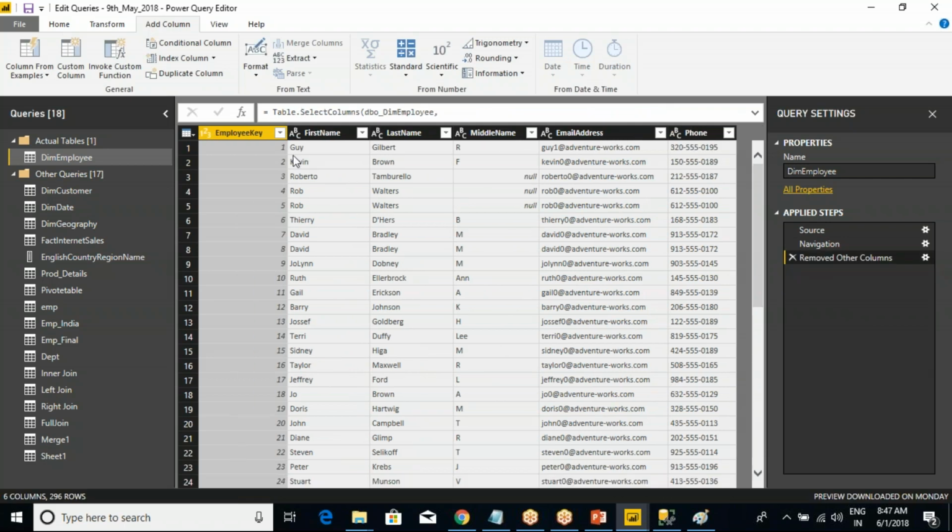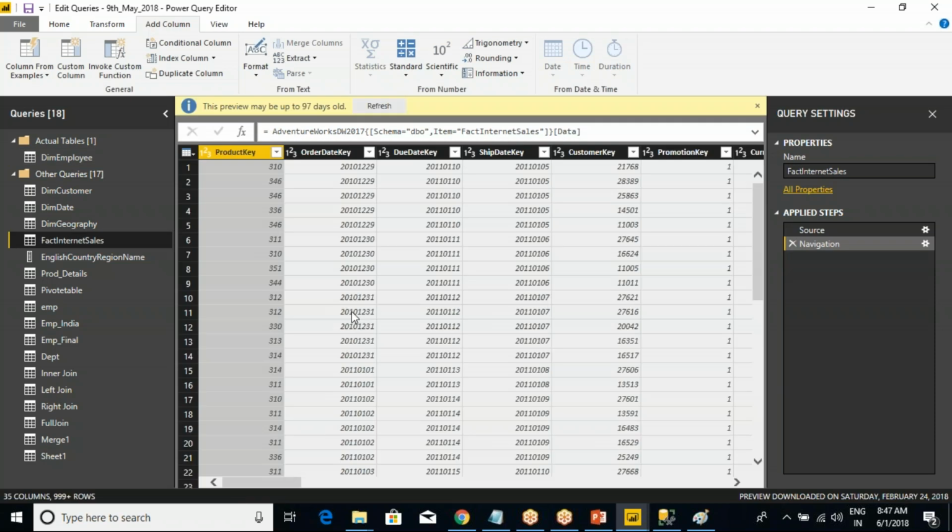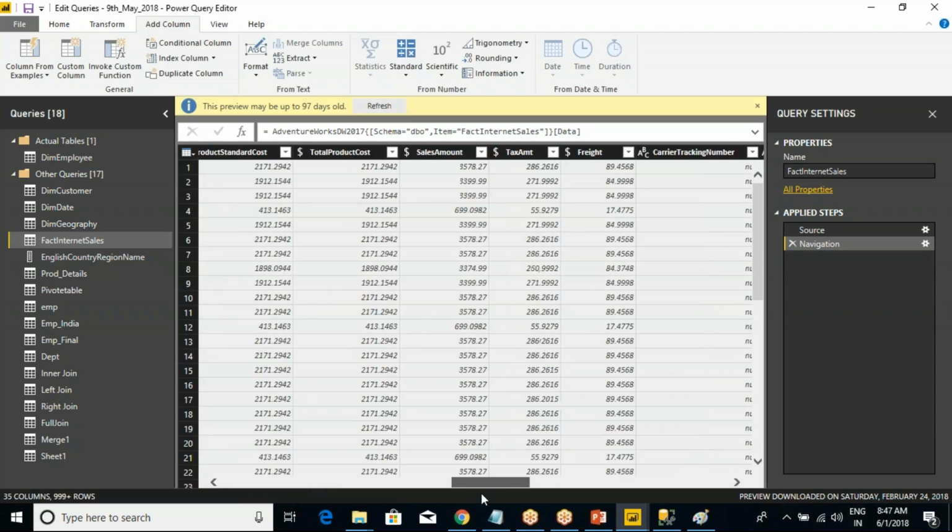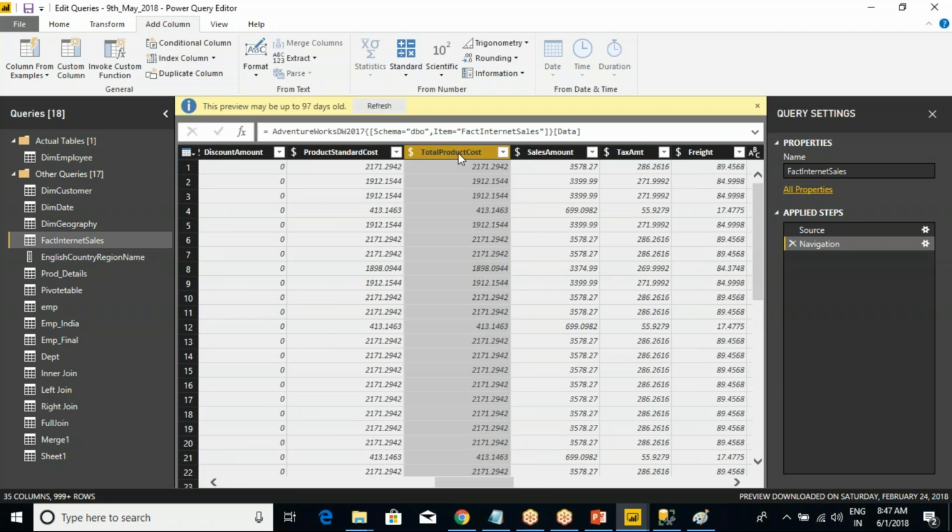Not only for this one, go to any numeric column, sales amount, total product cost, select this one. Now go here, whatever you want to multiply, subtract, divide, and modulo, percentage. And if you go to scientific, power value, square, and absolute value, meaning even though we have a negative number, it will display as a positive number. These are all functions we have in DAX. That time also it will repeat. For example, trigonometry functions, sine, cosine, these are needless. Rounding functions, for example, round up, round down, round, these three are important. I will discuss them now. This all you can ignore.